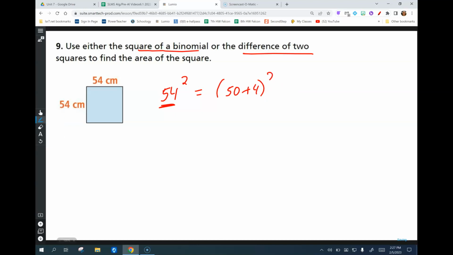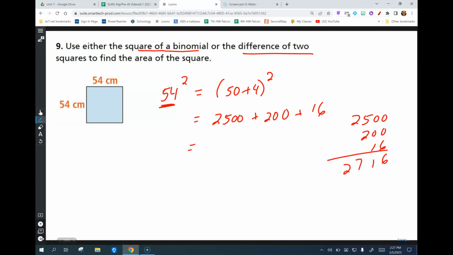So I'm going to get 50 squared, so I'm going to square the first term. Take the first times the second, so that'd be 20 plus another 0, and then square the last term. Now, because I'm a person who doesn't add and subtract well, this one's the hardest type for me. But look at this nice addition. It does work out really kind of cool. And that'd be 2,916 centimeters squared. So that's a handy thing to have.